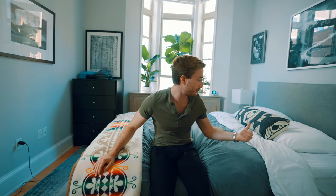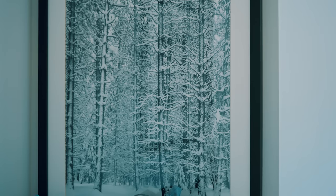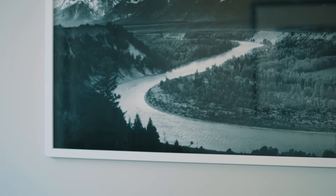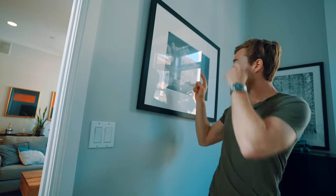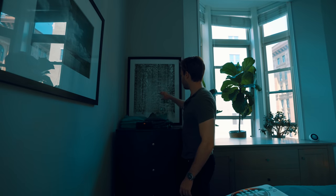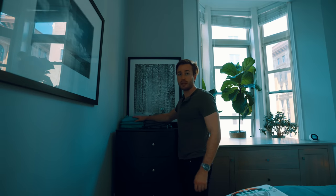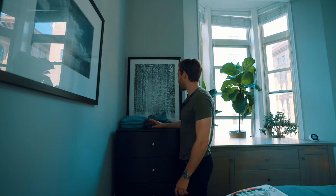Welcome to the bedroom. I have this Filson blanket on the right. I also really like Ansel Adams — I was into photography a little bit before I got into videography. So I have a couple of these Ansel Adams photos. This one is the San Francisco Bay before it was the San Francisco Bridge — like right where the bridge was. And then over here is a little forest. These are my scrubs — I only wear dark gray or light blue scrubs, so I just always keep them there, ready to go.